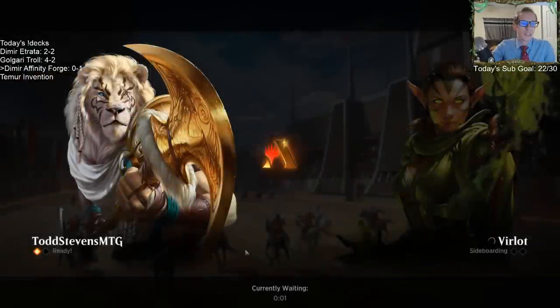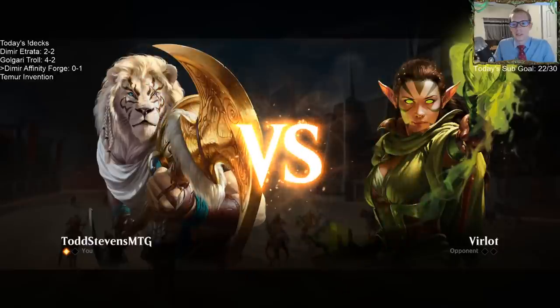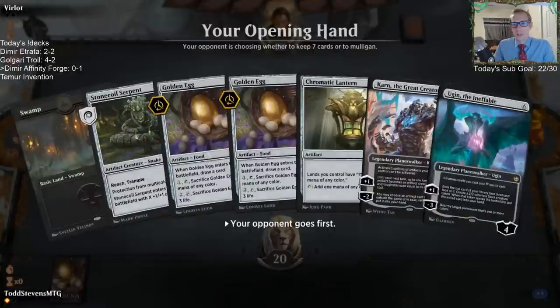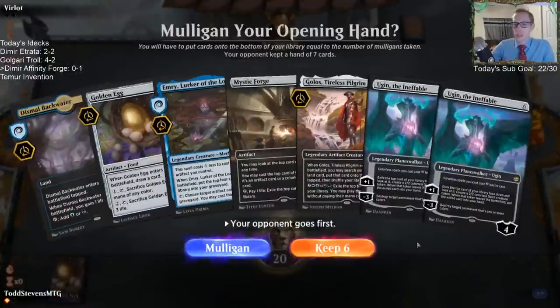Golgari Troll is really good. Yeah, that deck's pretty good. We've played it the last couple of times in ranked and done really well with it. We've always done well with the deck, like 4-2. We've always gone like 4-2, 5-1. Every time we've played the deck, there's just a lot of good cards in it.